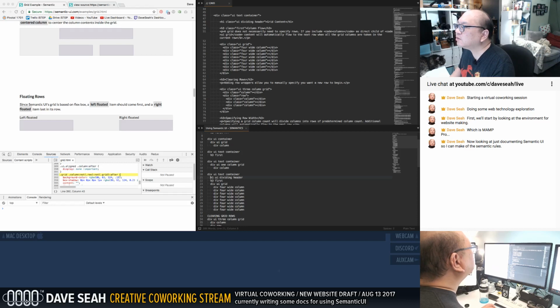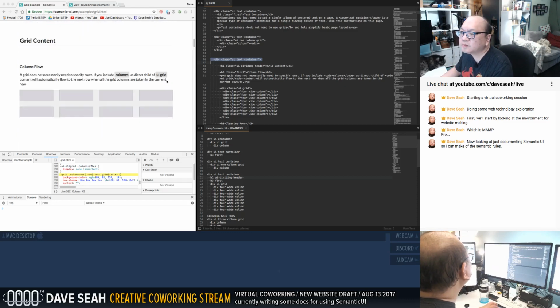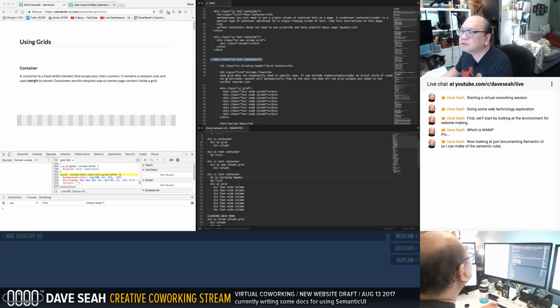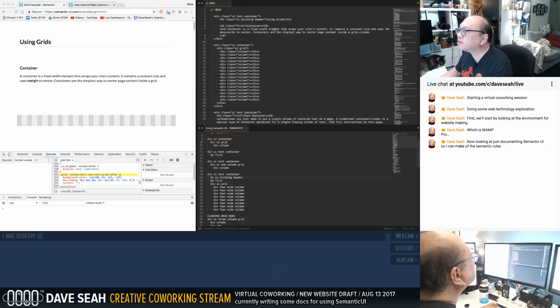So here, each one dividing header, H1, H3. Now I can see this. So these are all wrapped in a div UI text container. A container is a fixed width element that wraps your site's content.